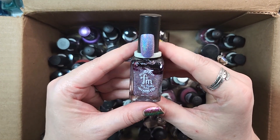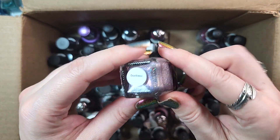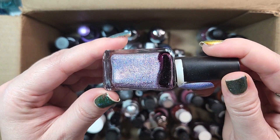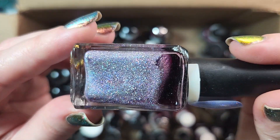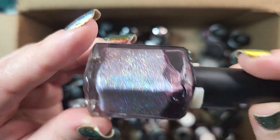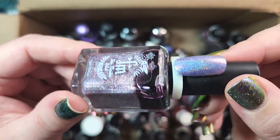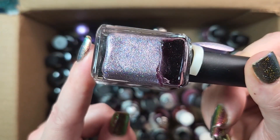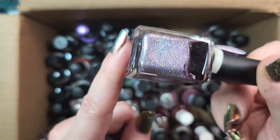The next polish needs a really good shake, but this is from Fair Maiden. This is called Duchess. I'm probably going to be keeping this one. I really like the mix of glitter — you've got holographic in there, loads of shimmer. This is somewhat of a purple polish. I think my bottle may have done a little bit of fading, but it's still gorgeous, so I will try to come back at some point and do swatches just to make sure I want to keep it. For the time being, it's going in the keep pile.